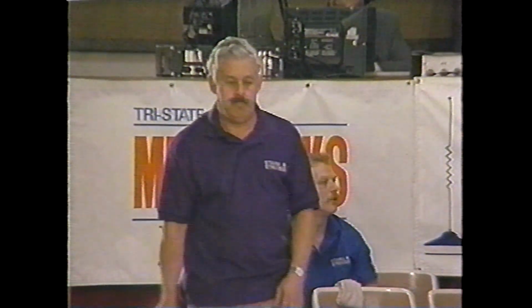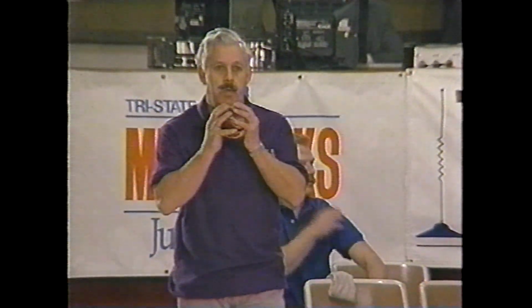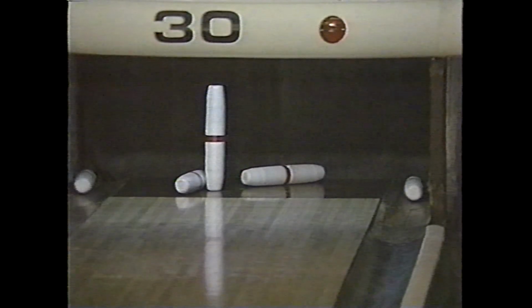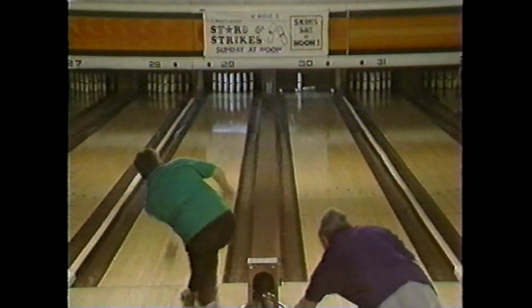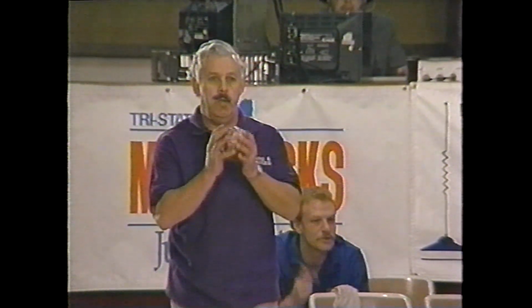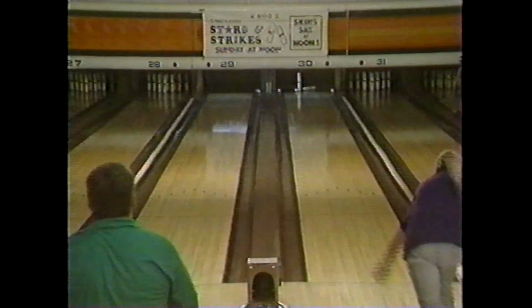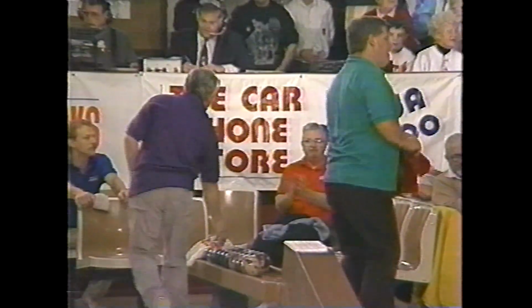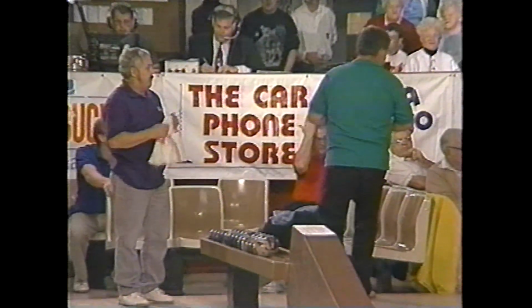So this 10th box is worth $125. Pat Pay first. Almost the strike. He leaves the 2 pin. Bob Kelly does get the strike. Bob heating up in the last 2 boxes. That's strike on spare for Bob. Pat counters with a spare. So they'll both stay up there to fill these marks.